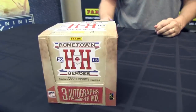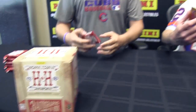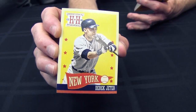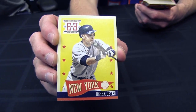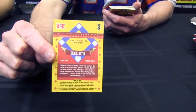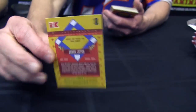Oh, first card in the pack, a Derek Jeter bunting pose. I like that. Card backs are often kind of an overlooked part of the hobby, but if you look at these card backs, extremely colorful. Even on the inserts, the card backs are way cool. So there's Derek Jeter. I got Rickey Henderson as a collector favorite.